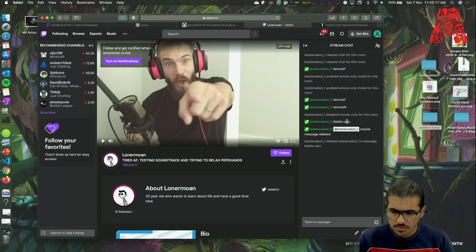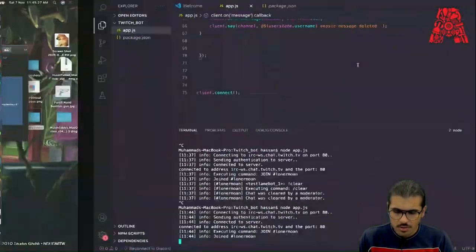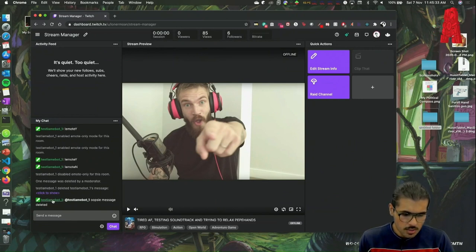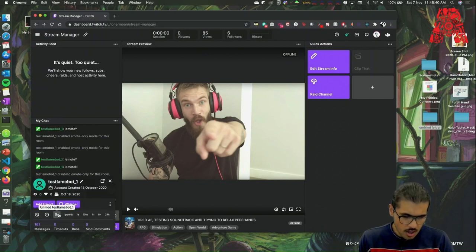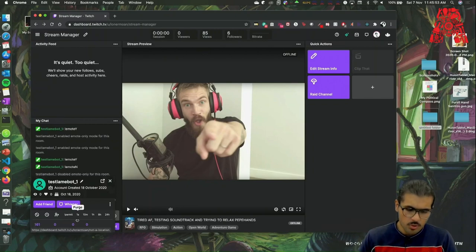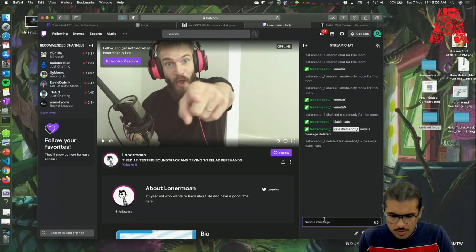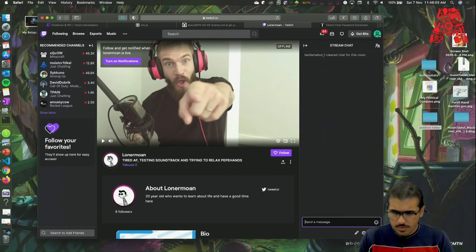Now if this was on a user's feed, you wouldn't see the message, but since the lane bot is a moderator, you can check it. You can still see the message. Now, another thing I want to mention is that if you want to make it a mod, you could click on the user ID in the admin feed, and you could make it a mod and unmod over here right away. As simple as that. And it also gives much more information, like any mod comments, what time, how many texts were sent, how many bans it did, and other things. So for now I just want to clear the chat again and clear.